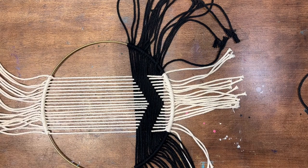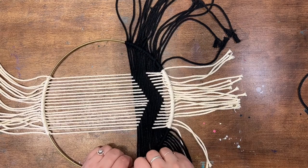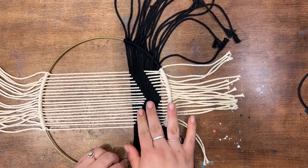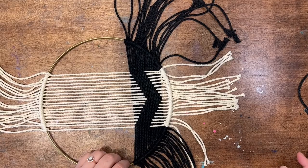And now we're just gonna go ahead and complete it on the other side. Now I was watching as I was going along and I was making sure that my strings were as tight as can be and butted up against each other. But you can also do that at the end like I showed you originally.